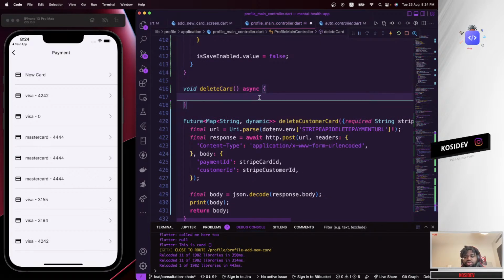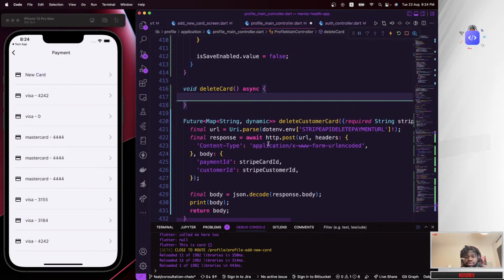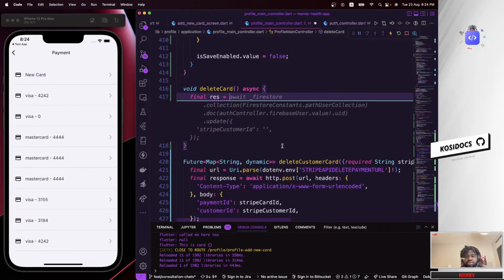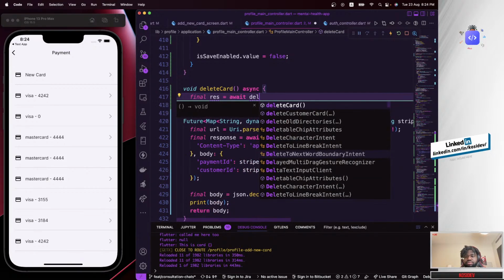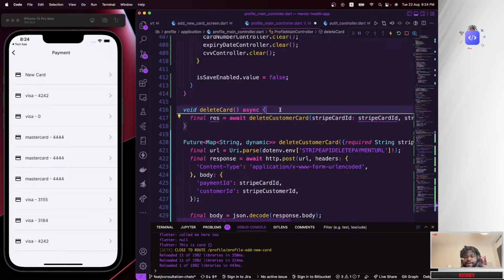I'm going to just call is equals to await. There we go. So we just need to pass these two information back to it, so you can be able to delete the card. I think that should be it.